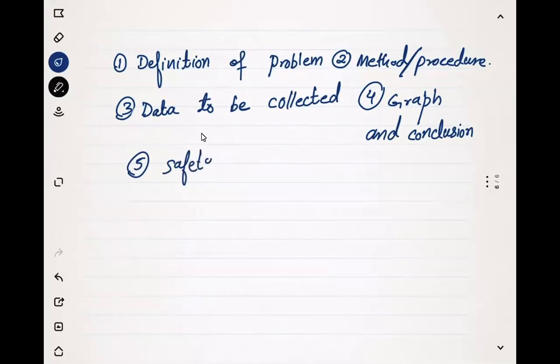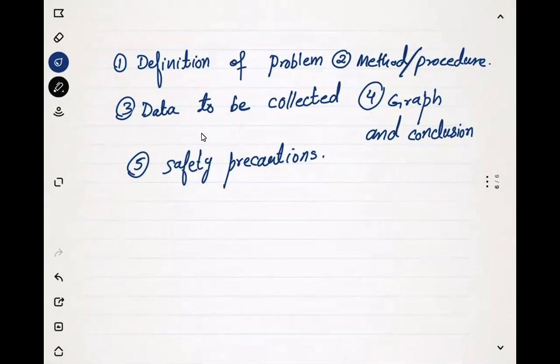If you look at the mark scheme, they will give you another heading that is extra points. But extra points is not something that you have to write separately. They are part of the answer. When you write the answer, you have to mention some extra details which will have marks, but those extra details are parts of the main question. They are parts of all these headings, not something other than that.